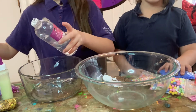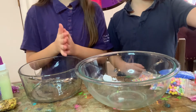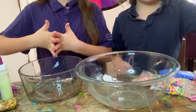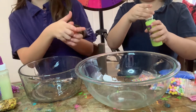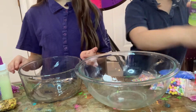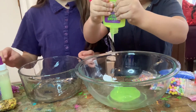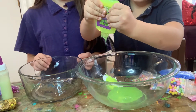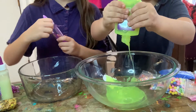Okay, now I'm gonna add some. I'm gonna mix a bit after I do it. Yeah, because he's adding the neon yellow. Yum! That looks nice to squeeze. I know. Oh, just flew a bubble out.